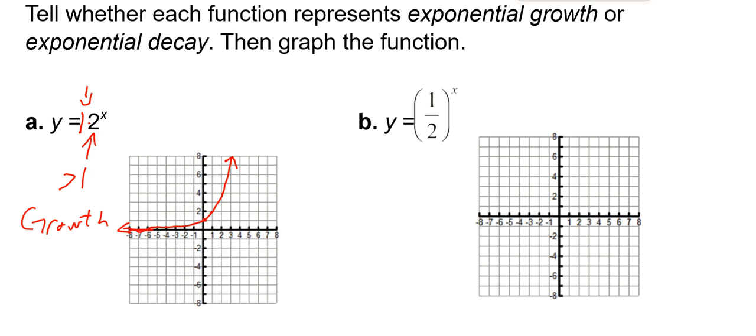Okay, here again we have a b value that is less than 1. So that is a decay. And then I can graph again. My a value is present as a 1 but not written. So I start there at 1. I'm going to go a half this way. Half of a half is a fourth. Other way I multiply, so 2, 4, 8. Notice I get my decay graph. Again, a reflection of the previous graph.